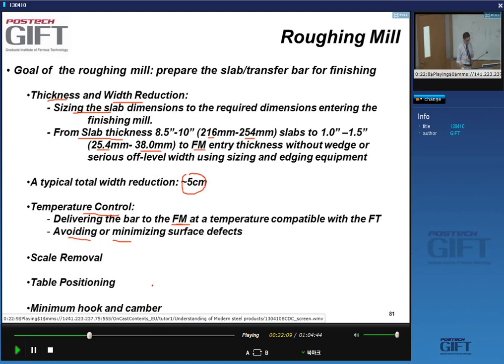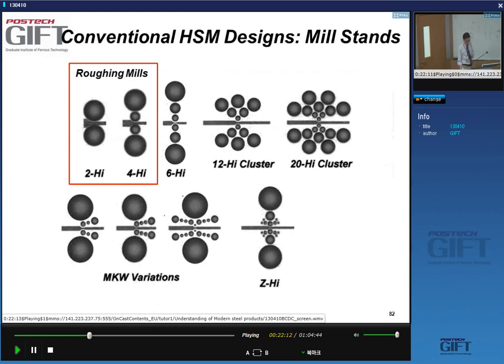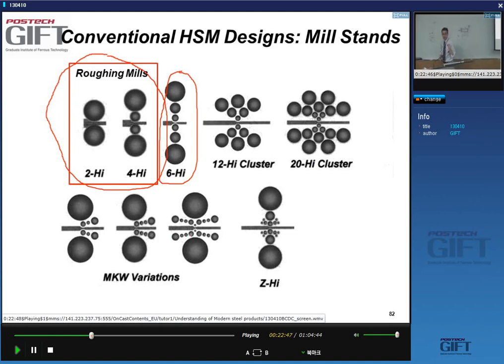Also you want to avoid and minimize surface defects, which may be the result of scale formation. Okay. So there are many designs for mills, yes? In the steel industry, certainly when it comes to the hot strip mill, you may basically see 2-high and 4-high mills for the roughing. 6-high mills are usually not present in hot strip mills. You will see them in cold strip mills. And then these cluster mills are only used when you go to very small thickness. We'll be talking about those at a later stage when we talk about thin gauge material.